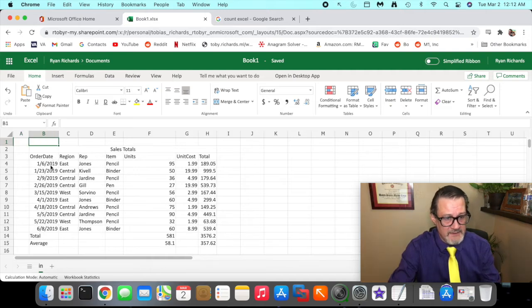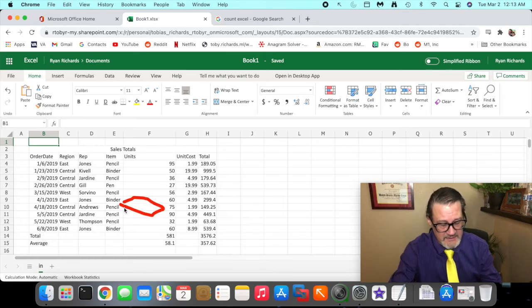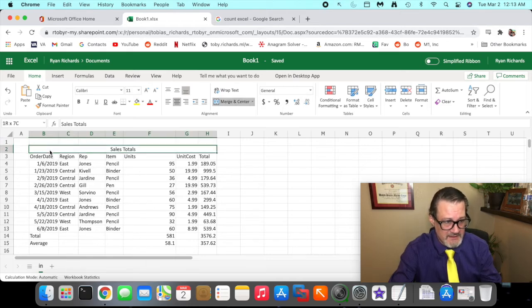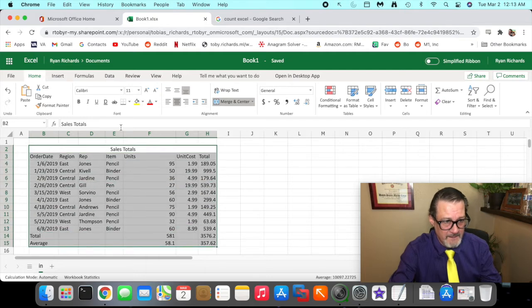So what I want to do is notice how thin these little borders between the cells are. Little tiny. That means that when you print it out, there's actually going to be nothing there. So I want to put some lines in between these first. So I'm going to select the whole thing. I'm going to go to my lines option here. We call it borders.